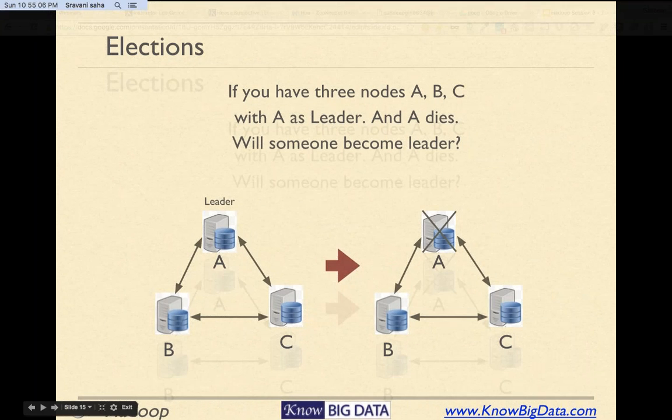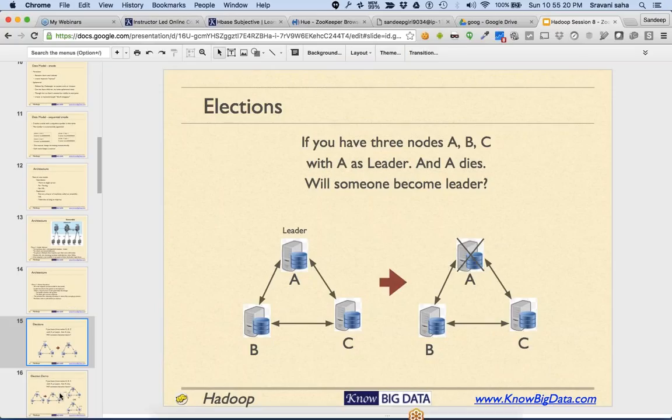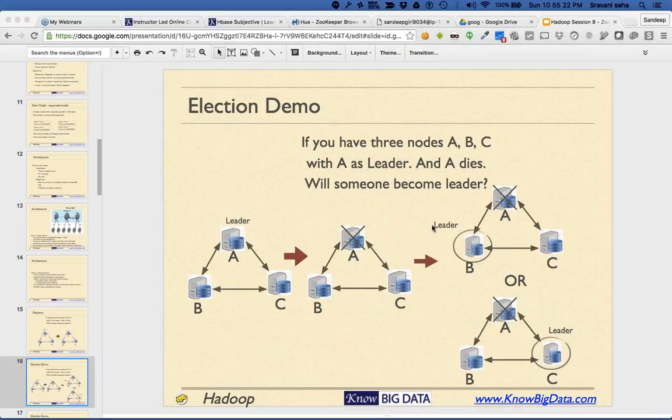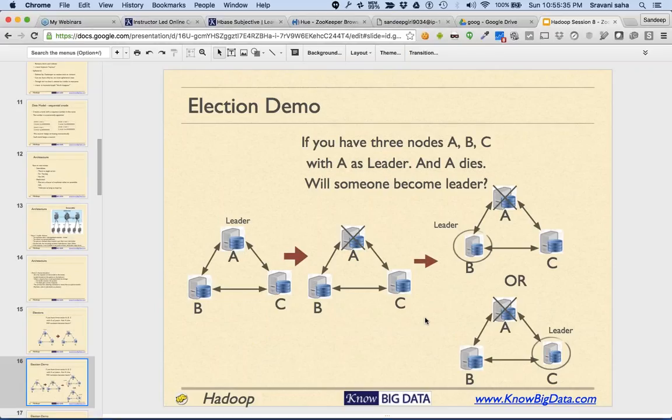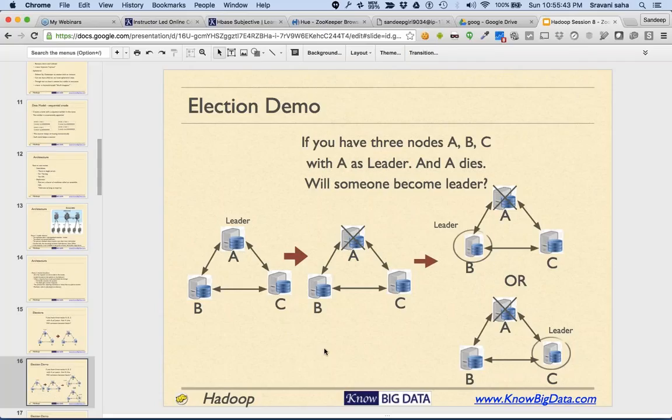Yes, that's right, because two is still a majority. As soon as A is dead, the machines will automatically talk amongst each other, and somebody will become the leader. Either B or C, based on the circumstances, will become the leader.